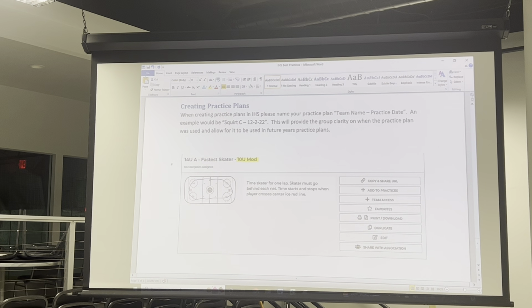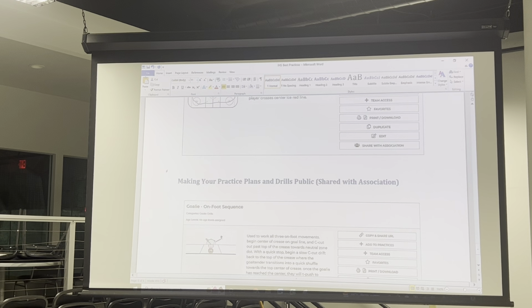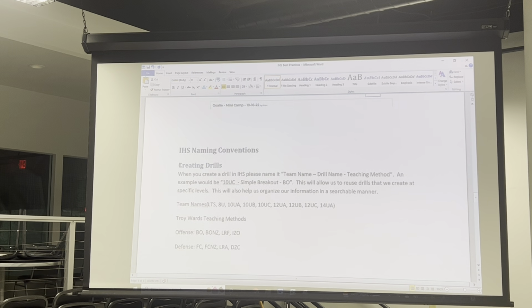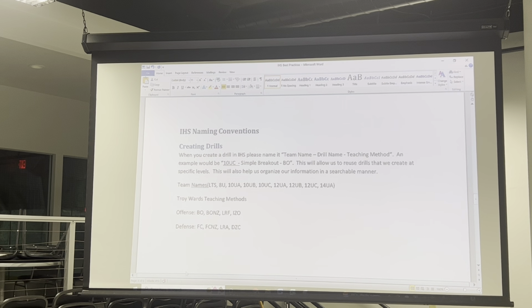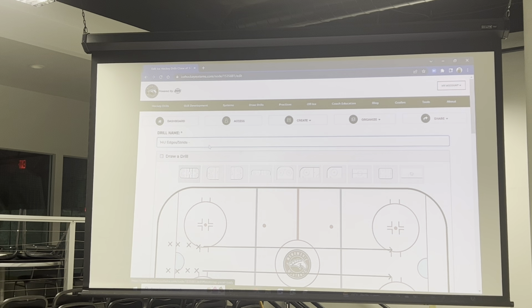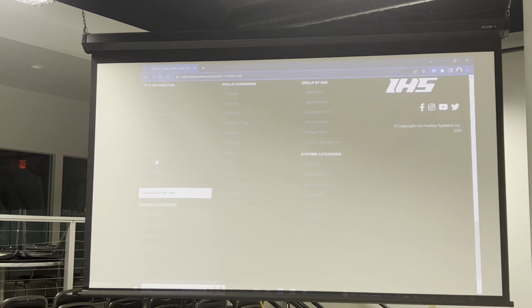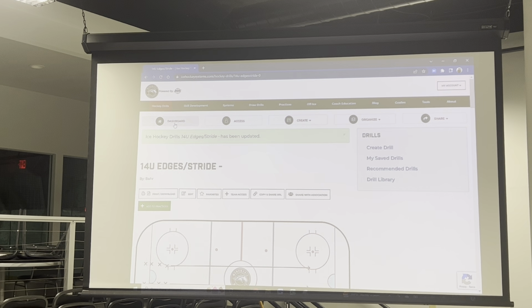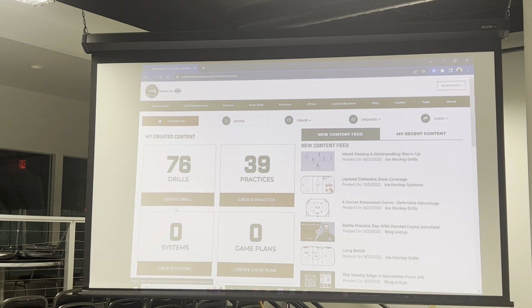Alright, now we get to the good stuff. They skipped creating a drill. So I'll just jump back up here, and we'll actually come back in and create a drill. There are multiple ways you can create a drill. You can go right below on your dashboard, the drills, or you can use the create menu.